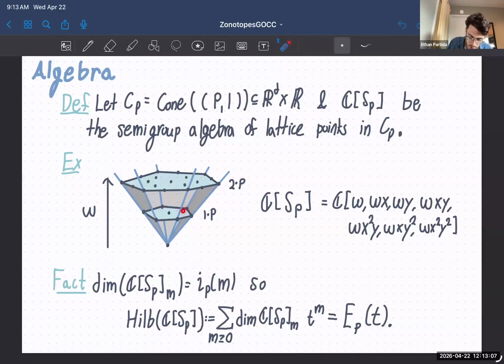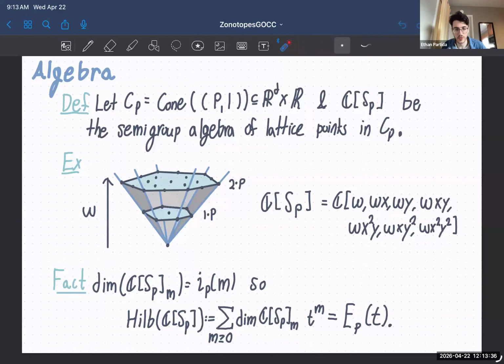And because this body is like a cone, it turns out these lattice points form a semigroup. So if I take any two lattice points and add them together, like vector addition, I will get another lattice point inside of this cone. For example, I could take this lattice point, and they're both at height 1. So their sum will be at height 2, and it'll also still have integer coordinates, and it'll be somewhere in the interior, maybe this one. And so the set of lattice points form a semigroup under vector addition.